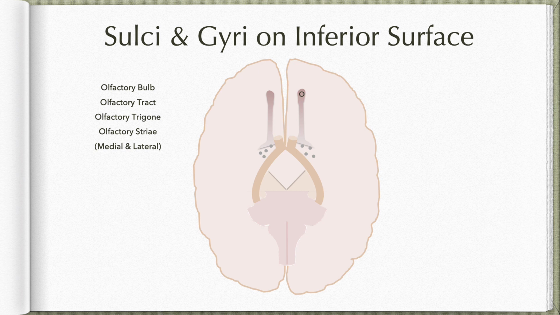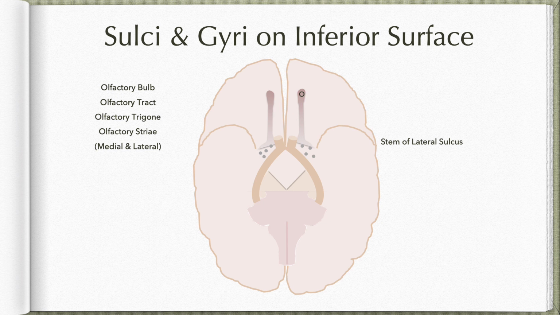Now, starting from this anterior perforated substance, running laterally, we have the stem of the lateral sulcus. This is the first sulcus we notice. If you notice the inferior surface, it will be at two levels. The anterior portion, which is at a much higher level, is the orbital part of the inferior surface. The posterior part, which is at a lower level, is the tentorial part of the inferior surface. These two parts are separated by this stem of the lateral sulcus.